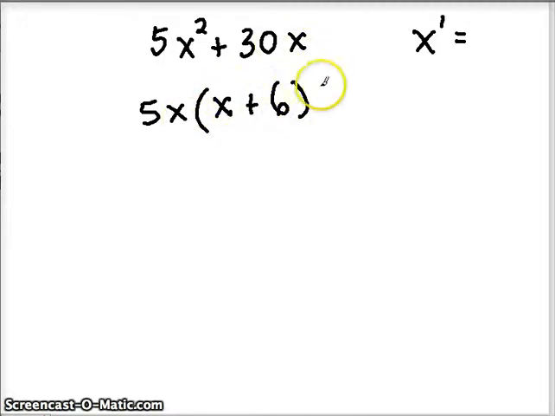So we can distribute to get back to the beginning and check always. Now again, check it out. We got x to the power of 1. We got rid of our quadratic, our square there, and now we have x to the first power. That's always what we want.